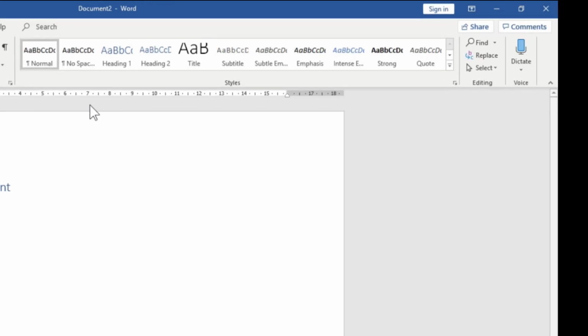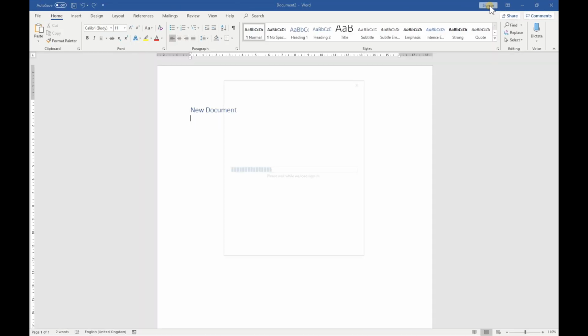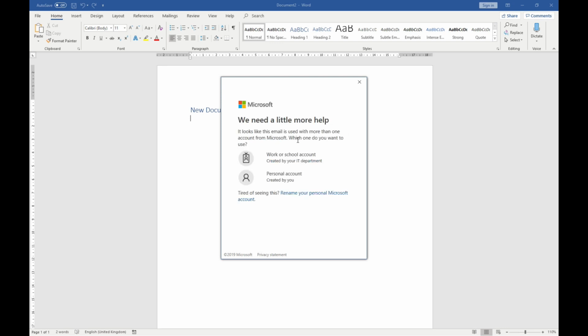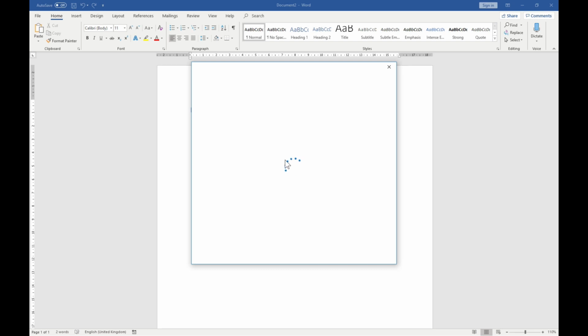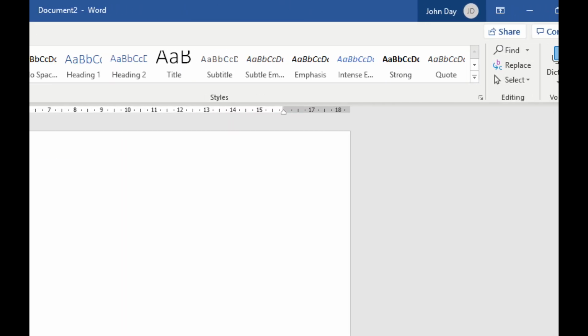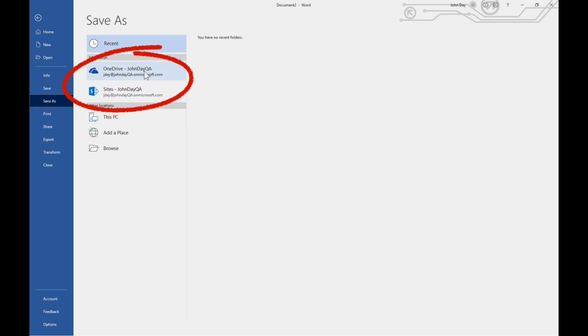You can add multiple Office 365 accounts to your Office applications. This will show the places you can save to. I'm just going to log in now. Office 365 accounts are work or school accounts in case you see this prompt. Enter my password. Now I'm connected, as you can see. So now when I click the File tab and Save As, I can save directly to my OneDrive, and I'll show the SharePoint places later.